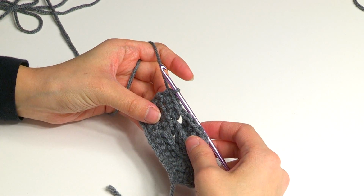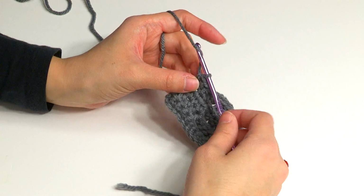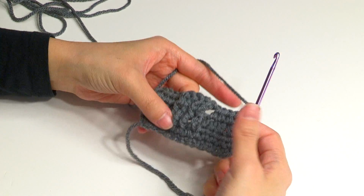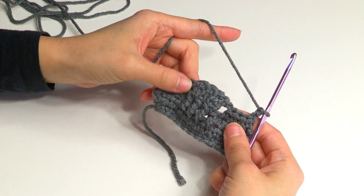Now we are going on to row number 5, and this is where the fun part starts. This is where the cabling starts. So chain up 2, turn your work. You can see this is the front already. It's already having that really big 3D effect, which is really cool.